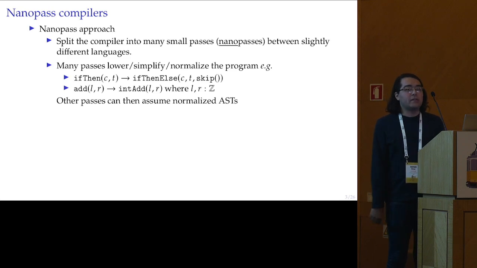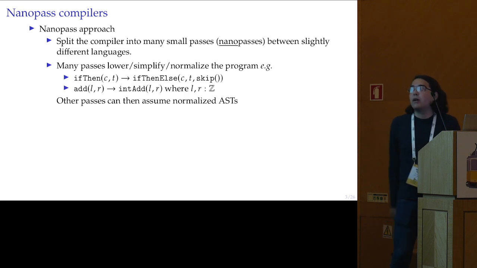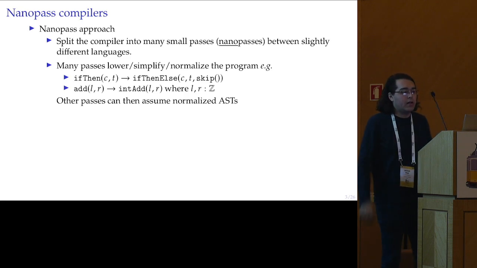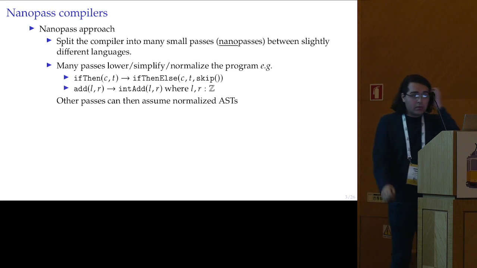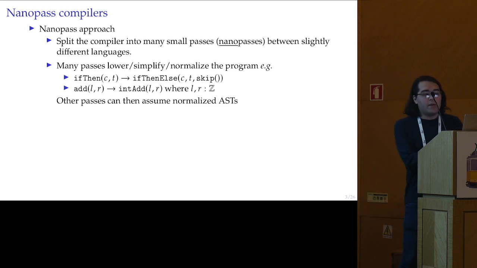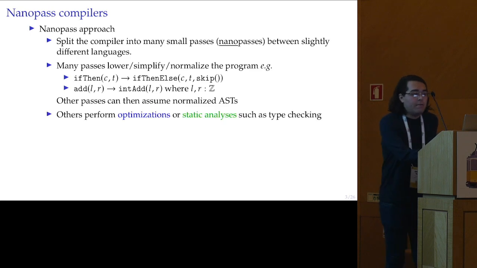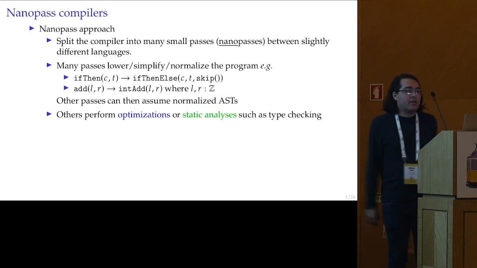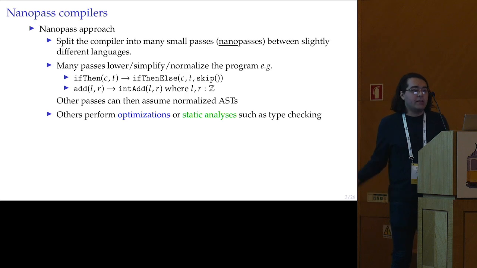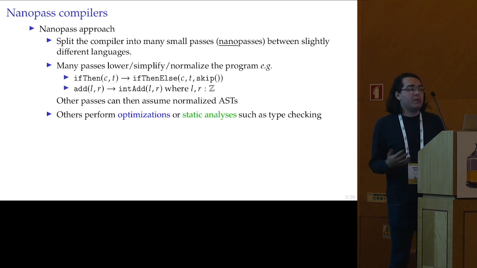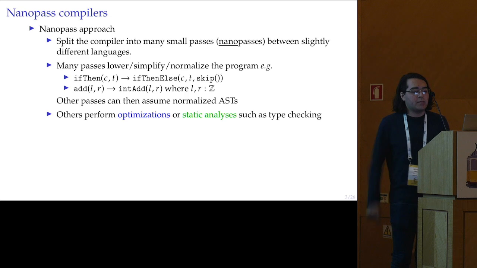This will make other passes later on easier to write because you can just dispatch on the production, like in an attribute grammar way, without having to think about, hey, I need to check the types. And generally, yeah, this will just make later passes easier. For the other passes that you'll have, they'll generally be doing kind of classical compiler things like optimizations, type checking, these sorts of things. Here, your passes aren't necessarily going to be super small anymore, but the input should be pretty tightly constrained, thanks to all the lowering you've been doing. And you can still reason about them with your one big property of, is the semantics preserving?